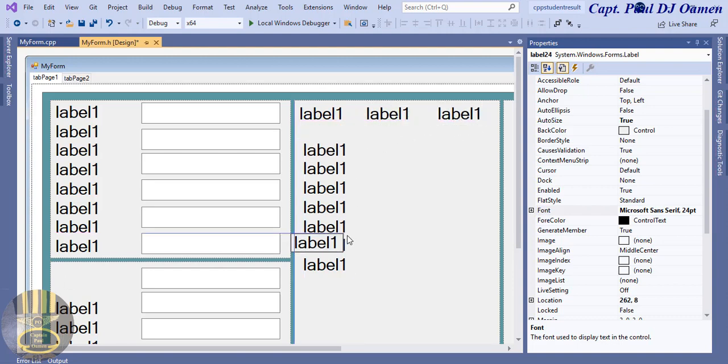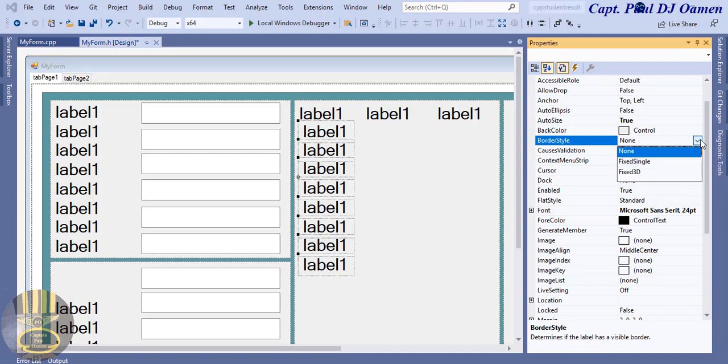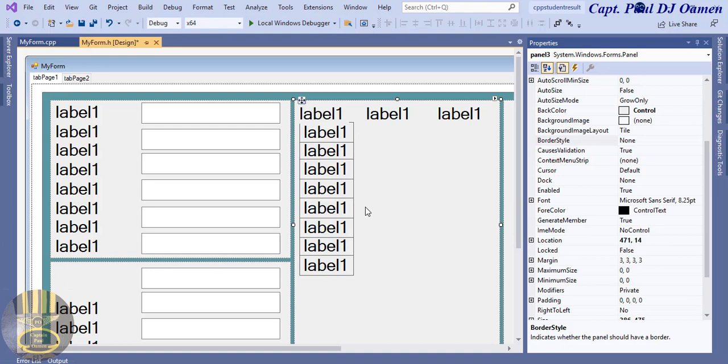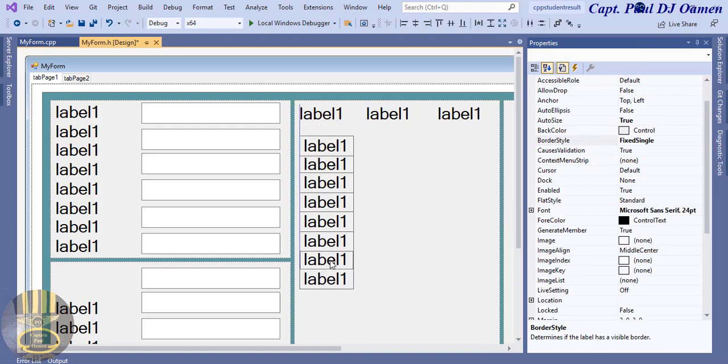Okay, select all of these. Let's bring it down a little bit, and let's go for the border style. The border style for that, I'm going to make that fixed single. Okay, now just bring it down a little bit.